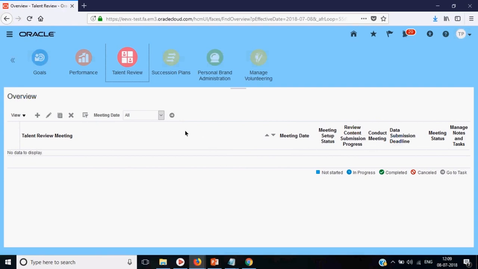Not very clear. What happens in any organization once the rating has happened? It doesn't stop there. I have 1,000 employees. All of them are rated. Some are rated 4, some are rated 5, some are rated 6, 2.